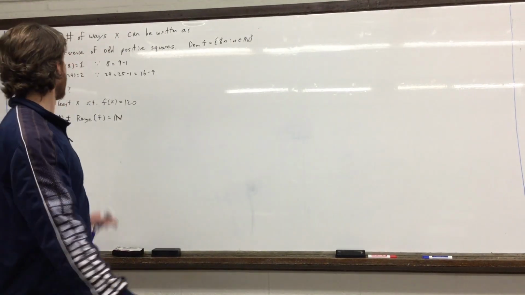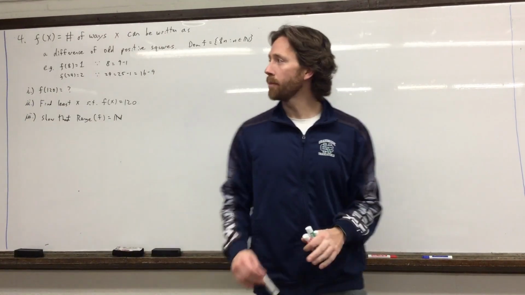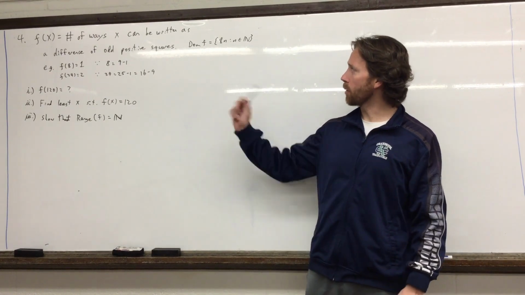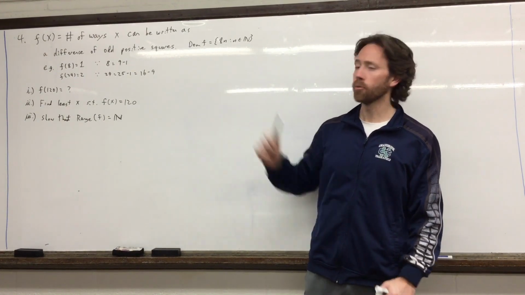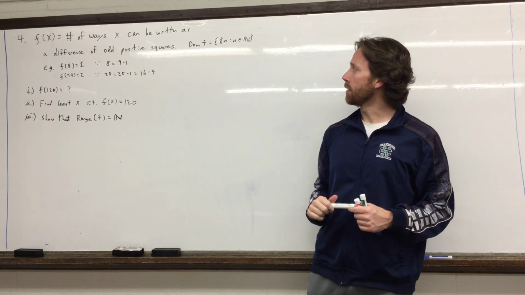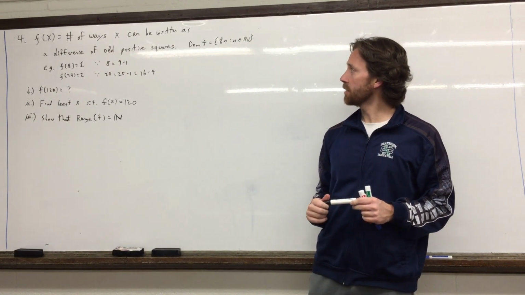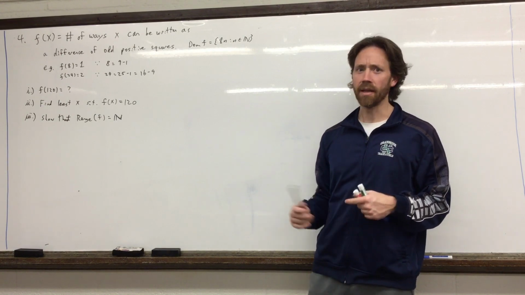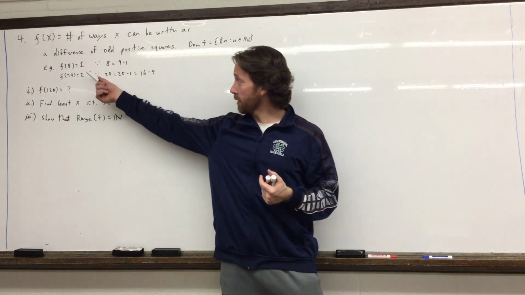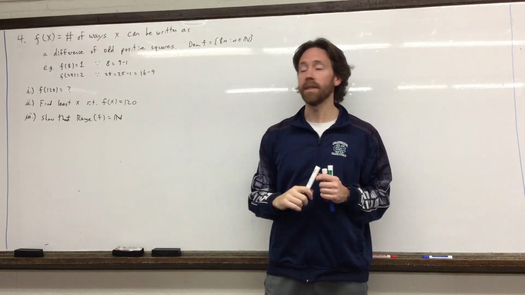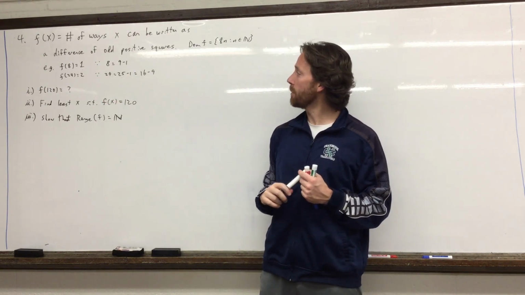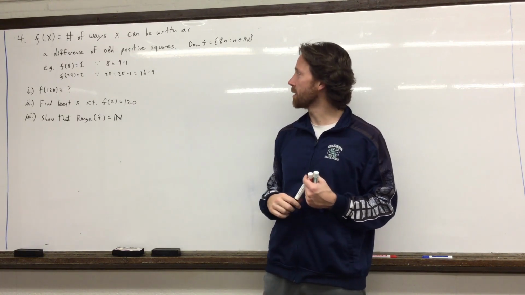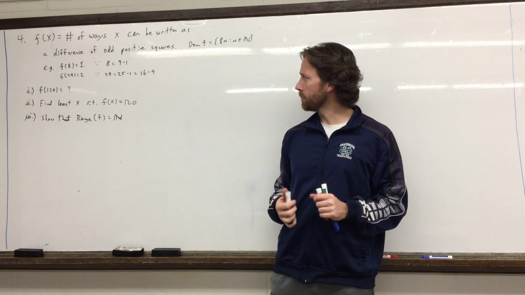Hello. Here we have question 4 of the 2018 MMPC round 2, and it looks like a number theory problem. We want to find the number of ways that we can write a multiple of 8 as a difference of odd squares. And they even give some examples. F of 8 equals 1 because 8 can be written as 9 minus 1, and that's the only way. F of 24 equals 2. It can be written as 25 minus 1 and 16 minus 9. And those are the only two ways.